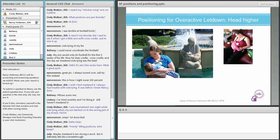Positioning for overactive letdown, head higher. So I like this fountain picture in particular, because if you look closely in the background, you see mom is modeling her nursing position after the stone statue directly behind her. And then, of course, since I'm talking about heavy milk letdown, I like the analogy of the fountain and the pouring liquid. But notice the angle of the baby's head is at the level of the breast or above, and the baby's body angle. So the baby's head is more upright or higher, and that can help with reflux.